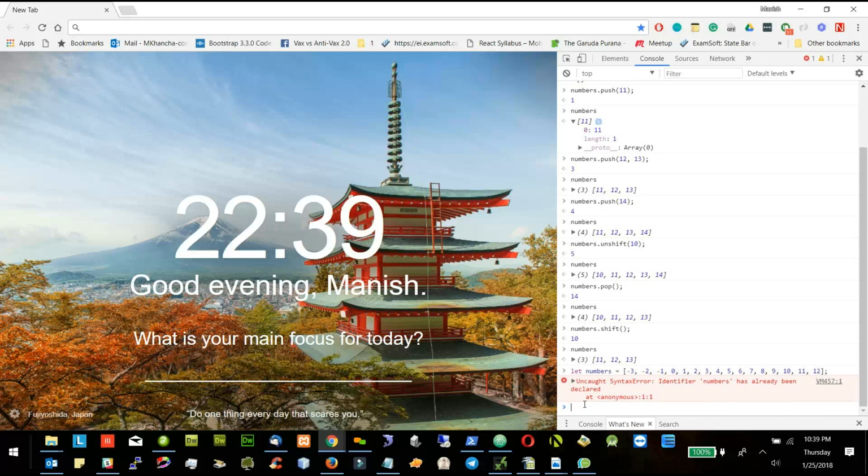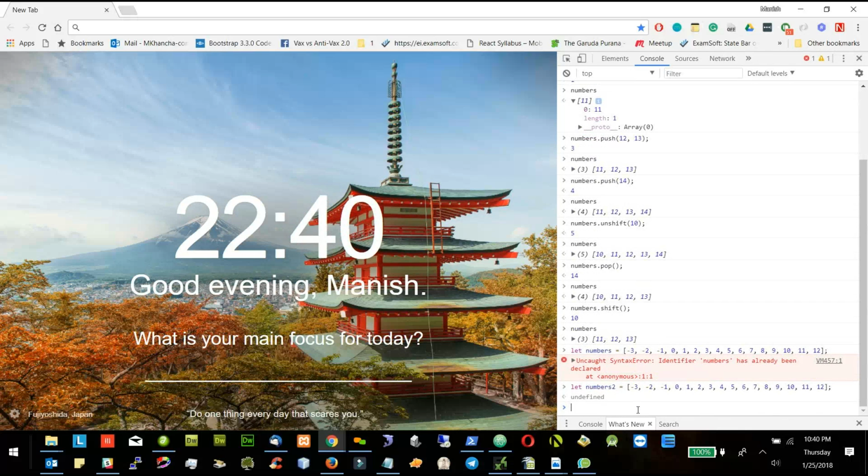Numbers is already declared, so it does not allow us to declare it again. Because once we use let, it does not allow redeclaring. So let's create another array, let's say numbers2.